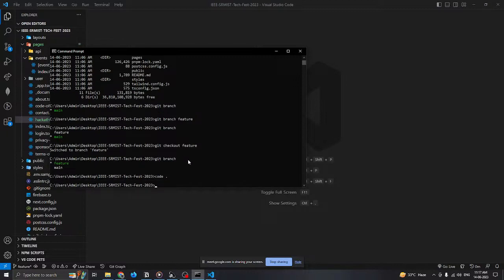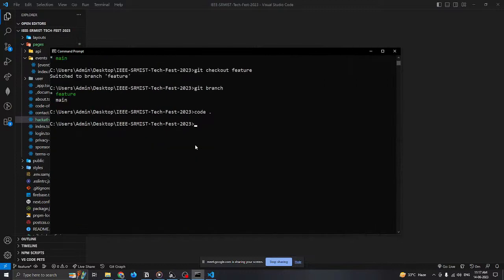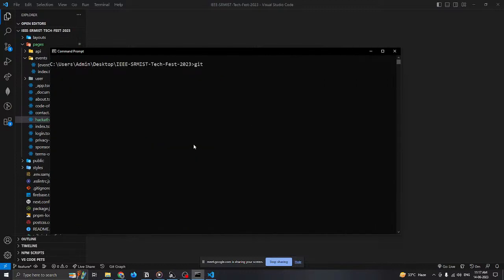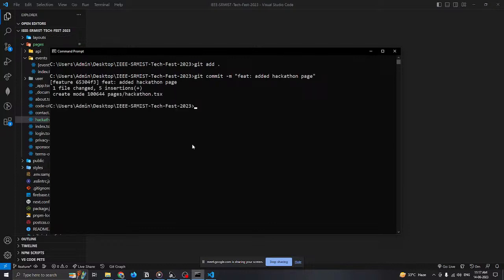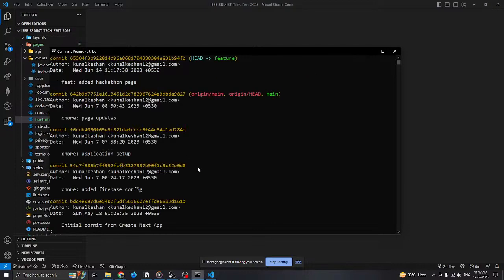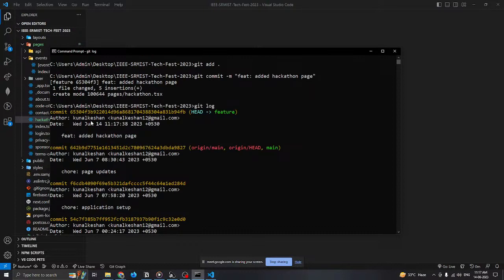Okay, so first you need to commit these changes. So the git add dot, git commit dash m, and over here you put the message using the conventional commits flow. So you just put feat: added hackathon page. Okay, and to check this out, we can just do a simple git log. Scroll to the top, we'll have this whole history of what were the changes that were actually made. So see, it tells you who made the change, when it was made, and what was the exact change that was made based on the conventional commit flow if we do follow it.